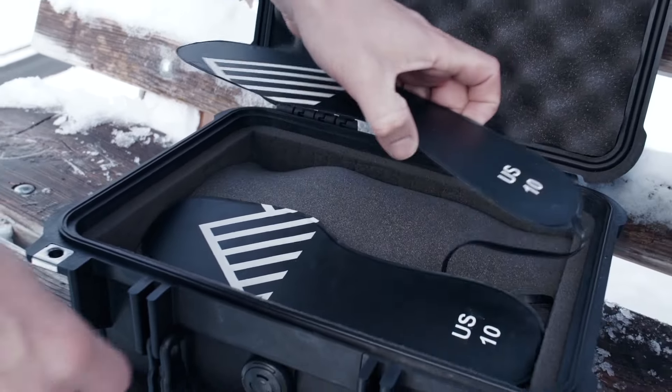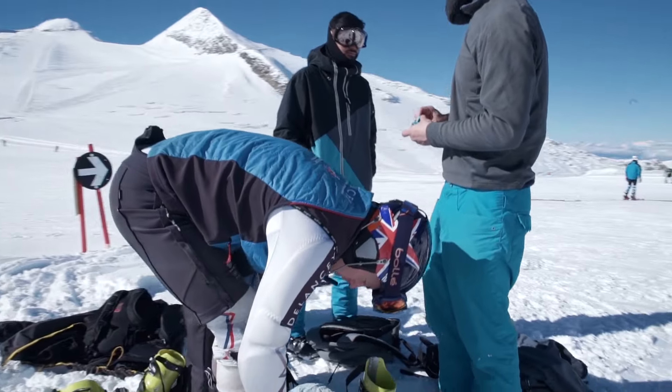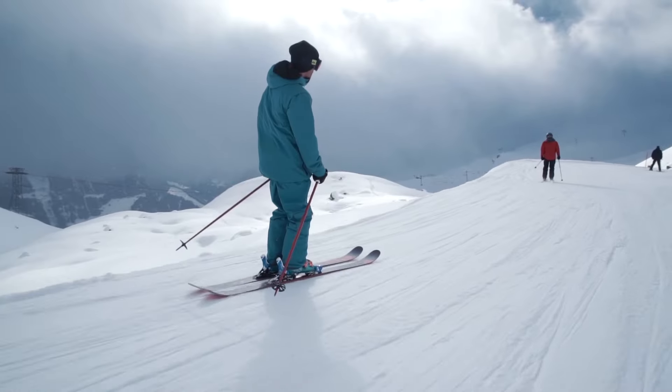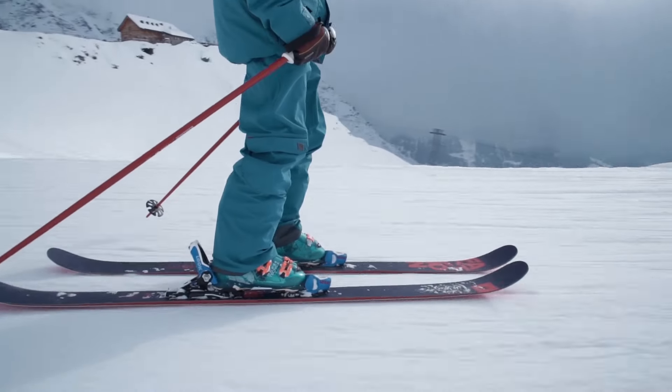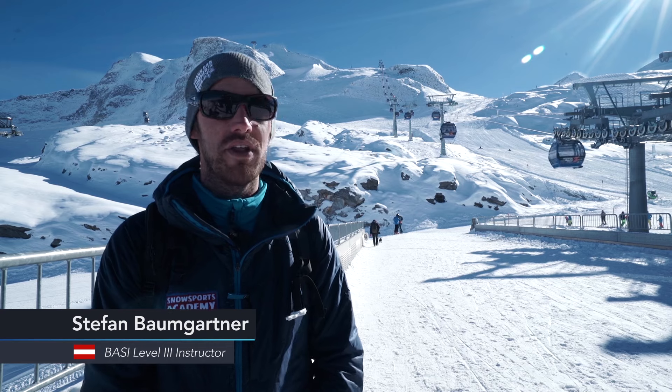And I think it's not so complicated, and it's small — I think that's the most important thing. You put these sensors in the boot, and that's all you need. The insole is super light and thin, so I can't feel it at all, so it's not disturbing, so I can ski at my best. It's one millimetre what you feel in the boot, so it's compared to nothing — it would be like the same as a thicker sock.